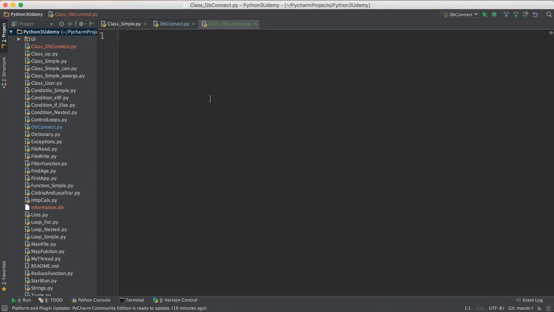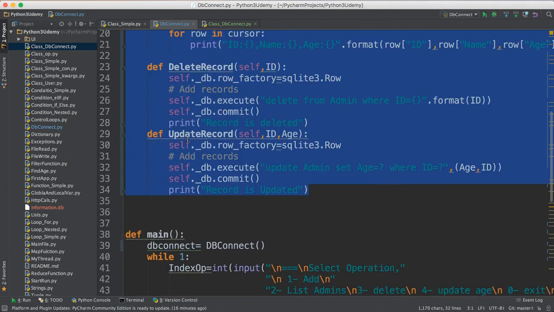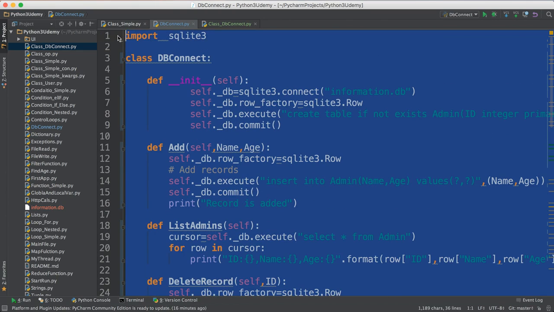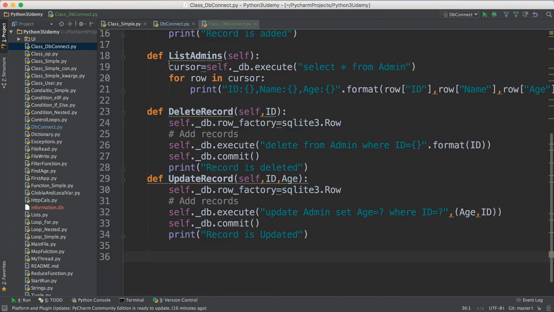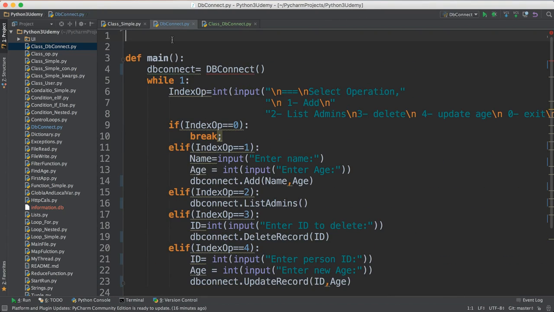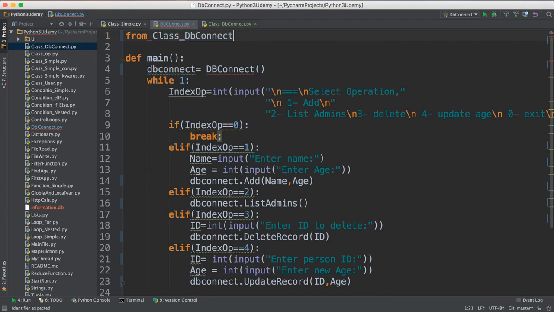Then I will take all this code, which creates an instance from the database, and I move it to this class. Now when I want to use this class here, I just do import. I say, hey, from the file, which is class db connect, import the class name.